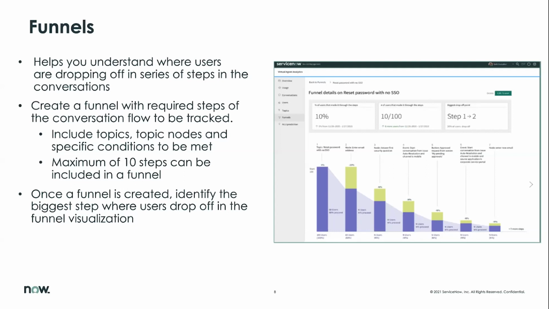So in the picture that is shared in the presentation slide, each bar represents a step, and it shows the number of users at each step. And as the user moves to the next step, how many users have actually come from step 1 to step 2, and how many users dropped here. So this gives the major dropping point, so that you can analyze what could be the problematic areas inside the conversation. So let me quickly jump on to the exercise here for the funnel.